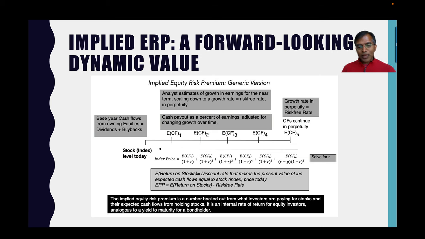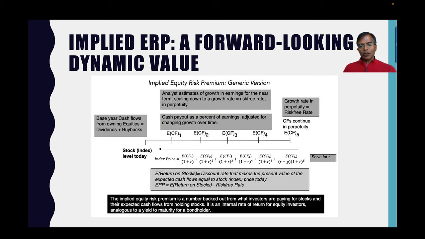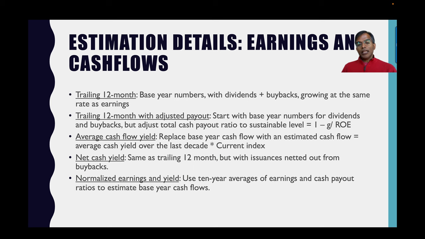You're not passing judgment here — you're essentially taking how the market is pricing stocks and backing out what the expected return on stocks is. It's agnostic when it comes to theory; it's entirely driven by the market. Could you be wrong in your estimate? Absolutely — to the extent that analyst estimates of growth are wrong, cash flows are wrong. But if you look at the standard error of this implied equity risk premium estimate, it's a fraction of the standard error you get on historical risk premiums. Here are the numbers I need to compute the equity risk premium.